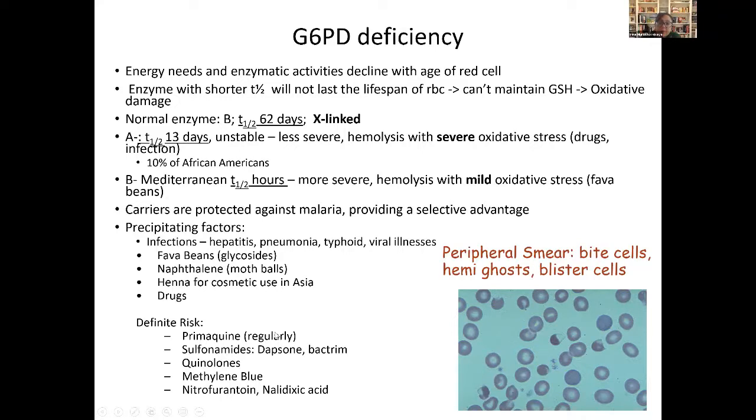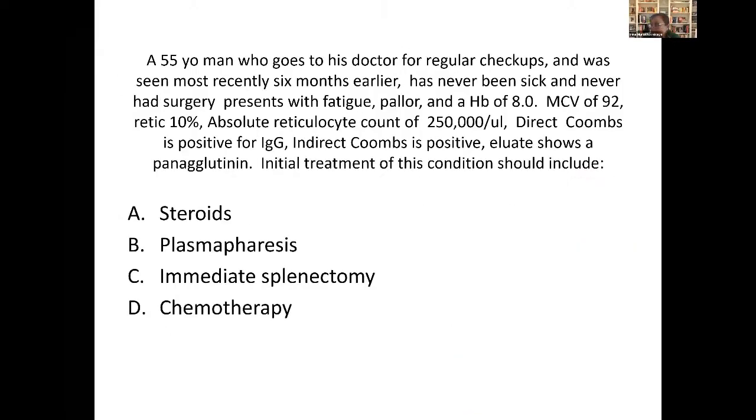And there is a list of medications that you should be testing for G6PD deficiency prior to initiating the patient on it, especially if they're of the appropriate clinical background. And on this smear, you see the blister cell, as I've mentioned, and you see the bite cells over here. You are able to see me pointing, right? Yes? Okay, next case.